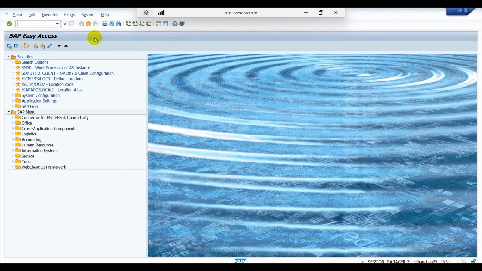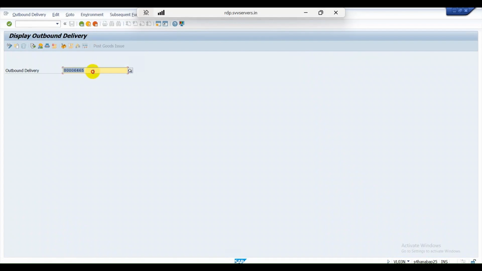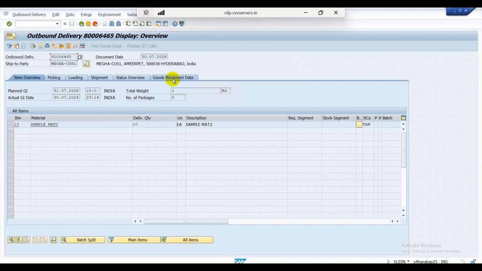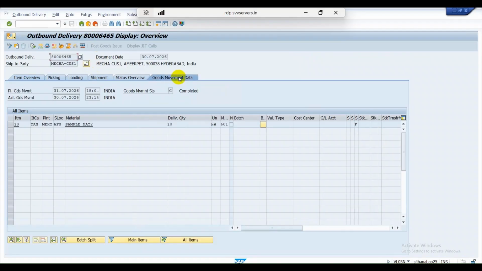The transaction code is VL03N to display the outbound delivery. We enter the outbound delivery number, press enter, and navigate to the goods movement data. See here, the goods movement status is completed, which is indicated by the letter C.